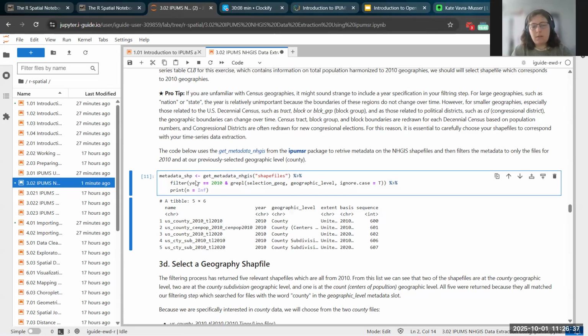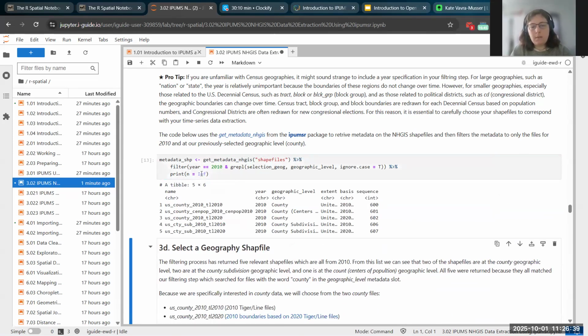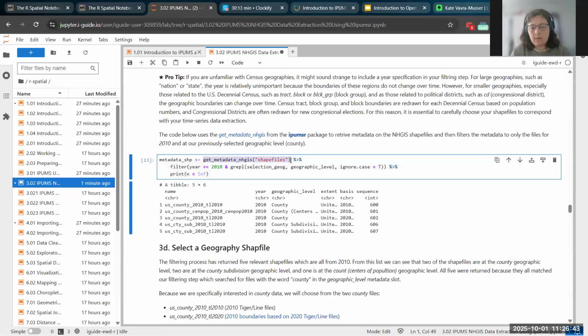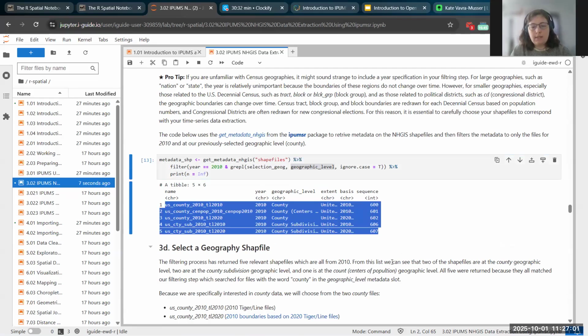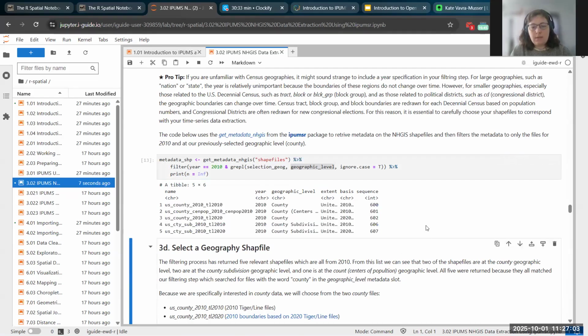This is also a little bit of a complicated step, but what I'm essentially doing is saying, let me get all the metadata about the shapefiles from NHGIS, filter that by a specific year, and my selected geography, which you remember I set as county, and the geographic level. It gives me a list of 5 available data sets that are relevant to this particular search.